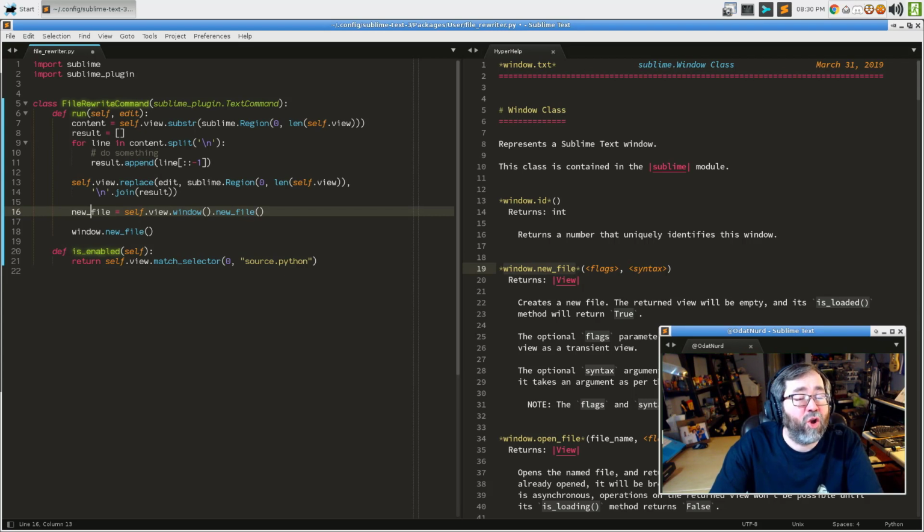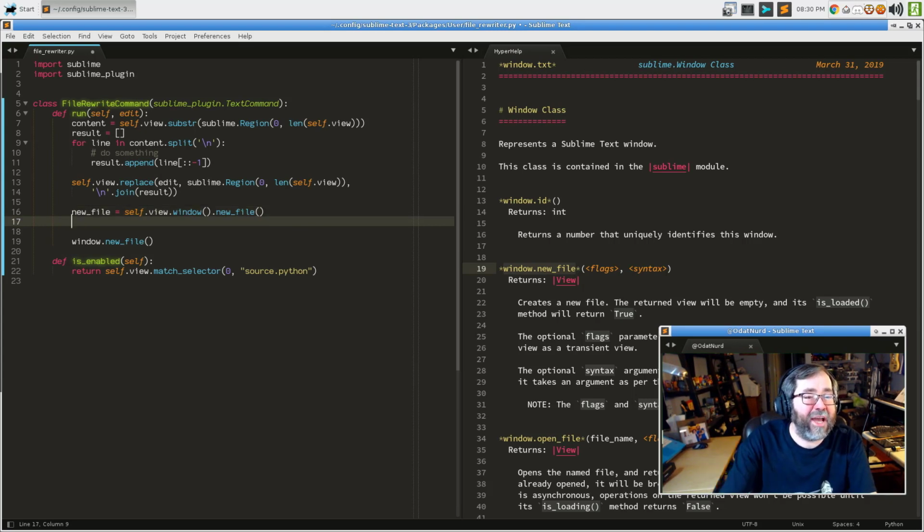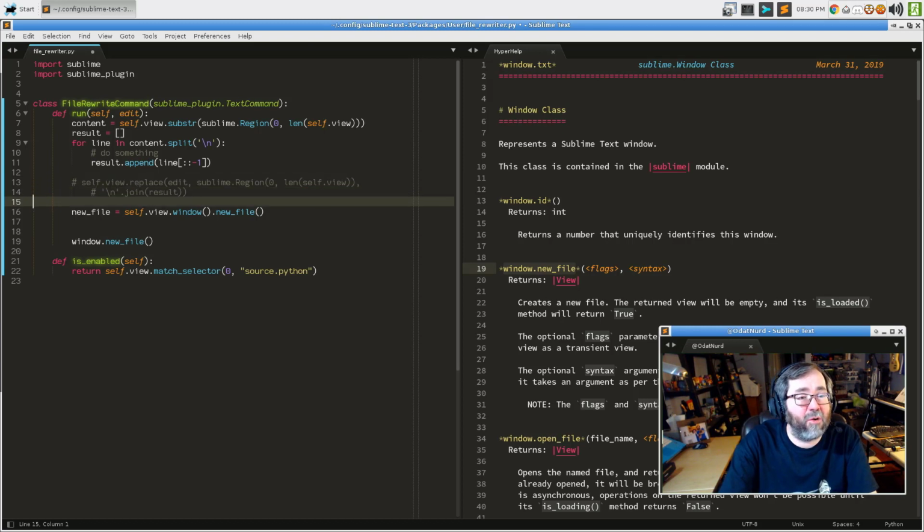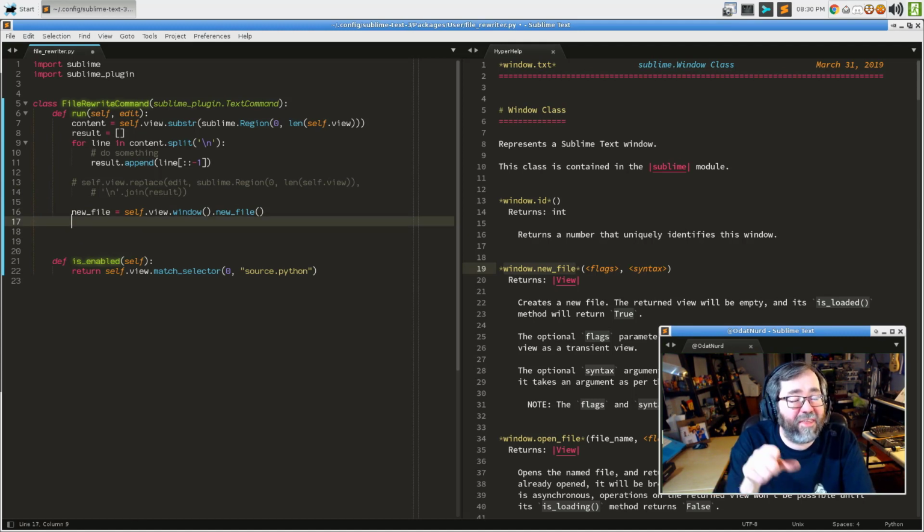And now that we have this new file view, we can inject our content into it. We're going to comment out that, but I will steal this thing. Now, if you want to inject data into a file like that, remember we said if you want to modify the content of a file, you have to have an edit object for that particular operation, and the only thing that gets one of those is a text command. Now, technically, we're a text command and we have an edit, but this edit is associated with the file that this command is running in, which is, if I push the key right now, this file right here. So we can't use that edit.